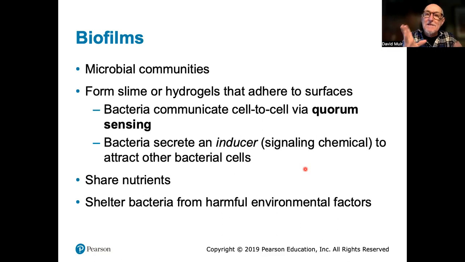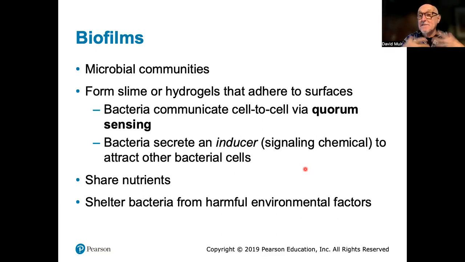Now, the amazing thing about these biofilms is that they're very often set up because, in fact, bacteria can talk to one another. They can actually send messages to one another which are perceived and which elicit a response from other bacteria. And this is particularly important in a process called quorum sensing. And that is that bacteria will often not grow particularly well until there are signals from actively growing bacteria. It's kind of, if you can think of it, it's not entirely true, but think of it in a way as if bacteria are informing one another that conditions are good for growth.